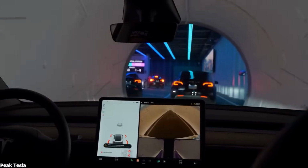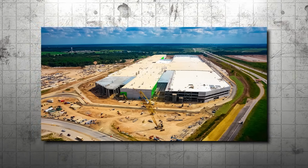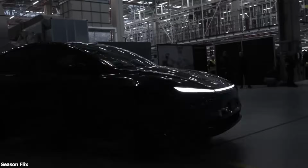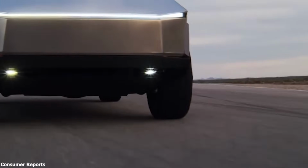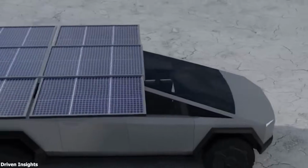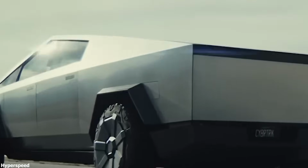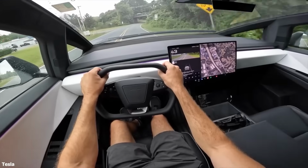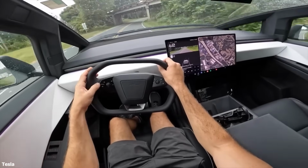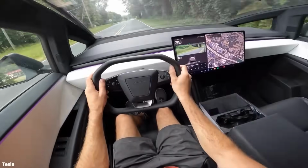These vehicles roll off the general assembly floor at Tesla's massive Gigafactory in Texas and immediately enter the underground passage. They travel beneath a divided highway and reappear on the other side in a staging lot, where they receive final inspections, software updates, and a full charge before being loaded onto transport trucks for delivery. This underground route bypasses surface-level congestion and streamlines the transportation of vehicles across Tesla's rapidly growing facility.